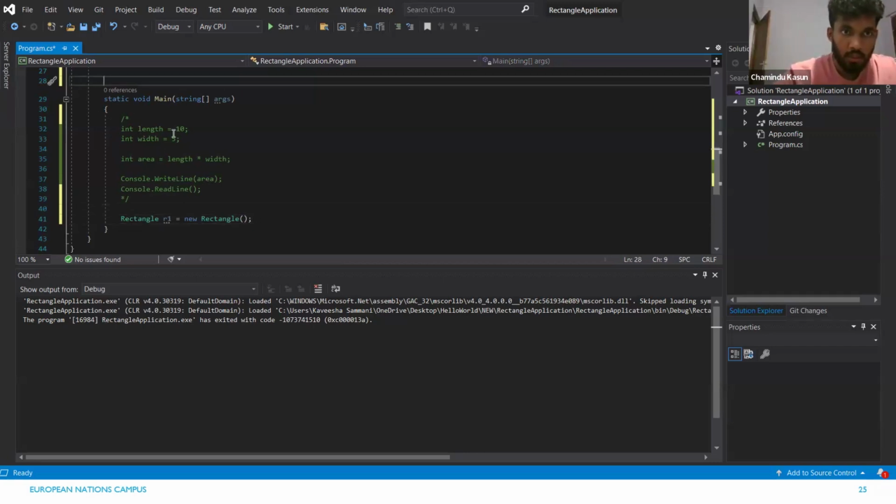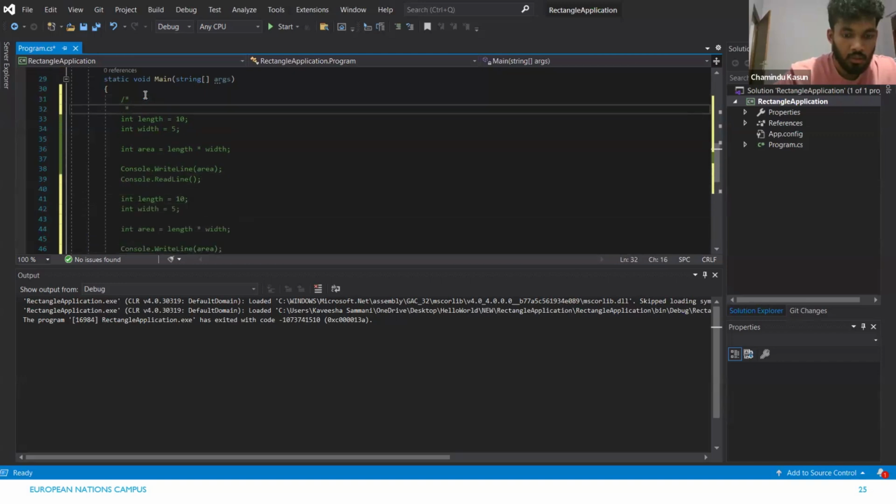So I have created the object. So in this case, what I had to do? I had two numbers. I want to get the length and the width, and I want to get the area. So here I can do it for only one. If I have another rectangle with, let's say, length 20 and width 50, I have to write another code like this to get the area of the first rectangle.